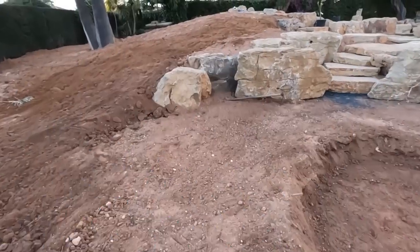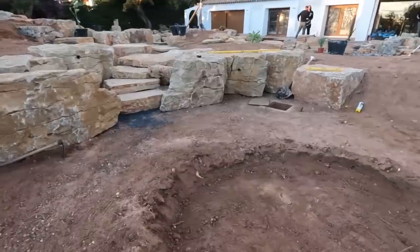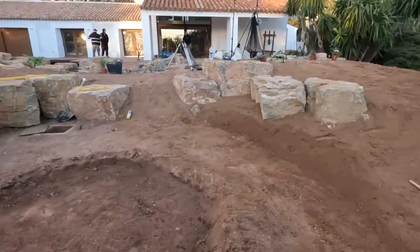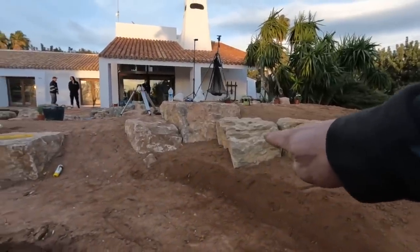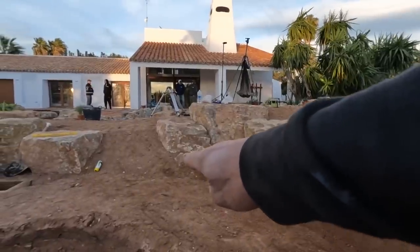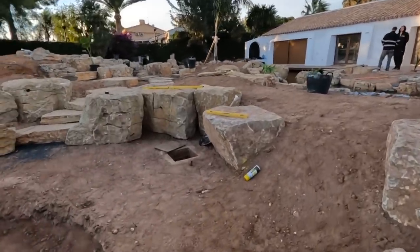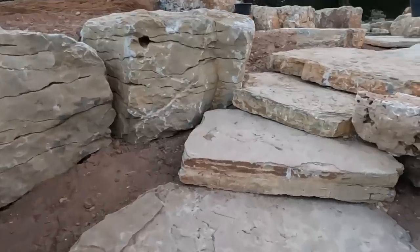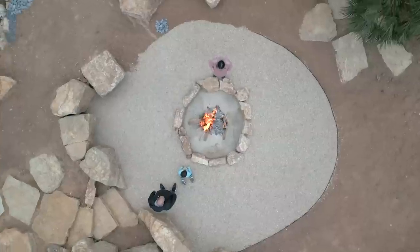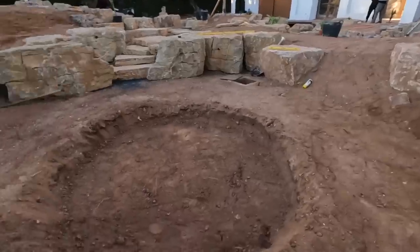We are just about ready to wrap day three and this is the progress of this gorgeous staircase leading you down into the sunken fire pit. The outcropping stones look incredible — I love that none of them are really at the same height. You've got a large one in the back, one that's lower than the other three, and how they kind of come in and go out. The guys did an amazing job. Can't wait to see the finished product tomorrow when this gets graveled, the boulders go in for the fire pit. We are so close.